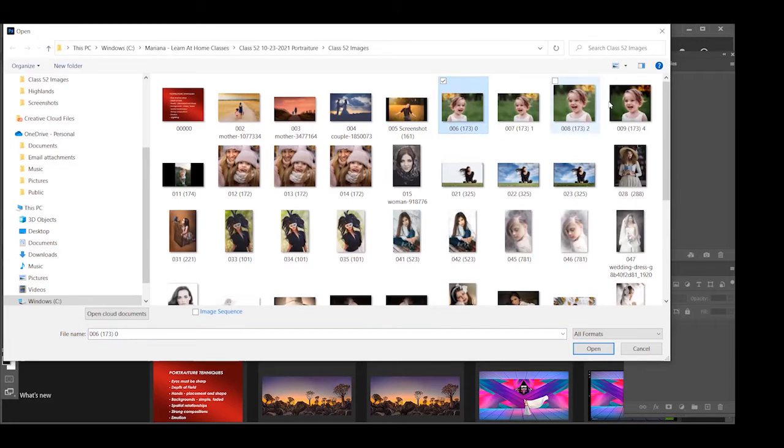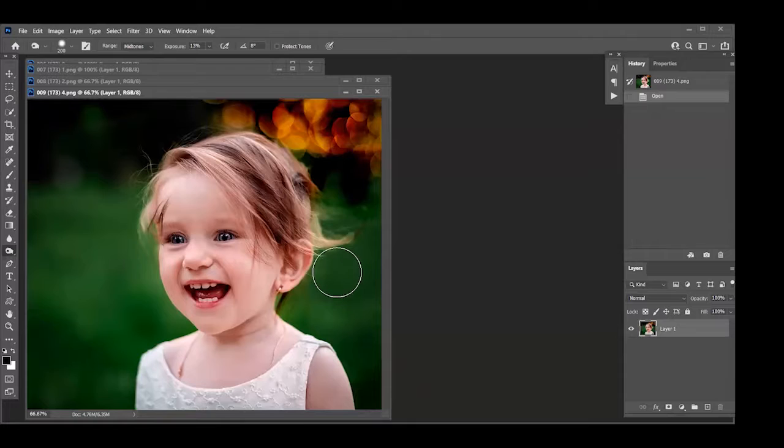I'm going to open a series of these because I played with them, but they were so neat to just have them around and show the different aspects of it.